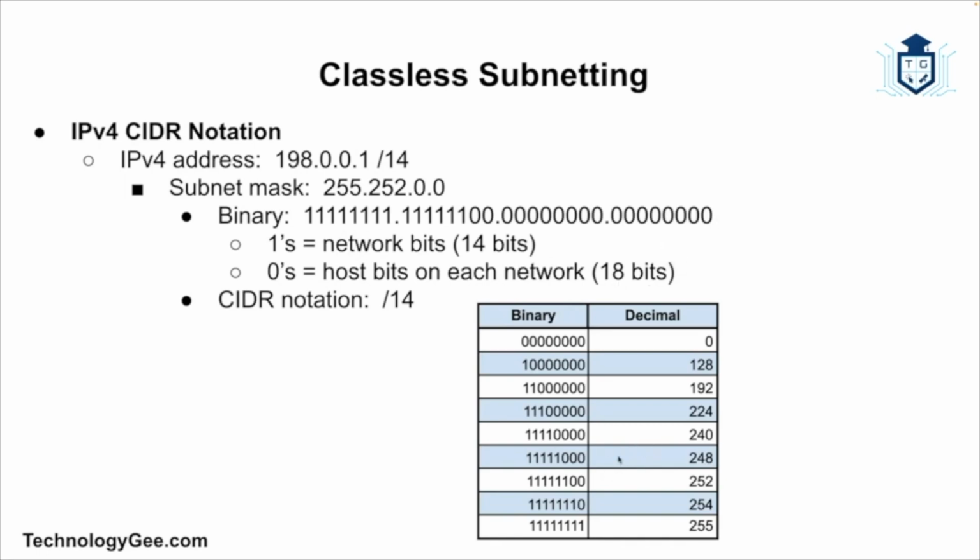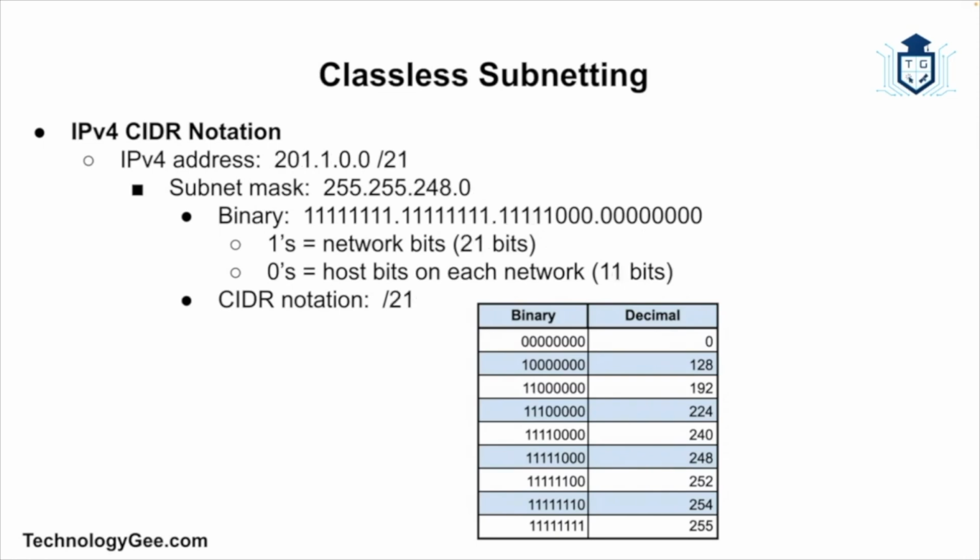And this chart comes into play with helping you quickly figure out what the decimal equivalent is going to be. So you look at, we got 6 ones turned on right here and 2 zeros. You come down to your chart, 6 ones and 2 zeros, that gets you 252. That's how we ended up with a 252 right here, of the first 14 bits being turned on, which will give us 255.252 and obviously .0.0. Let's look at another example.